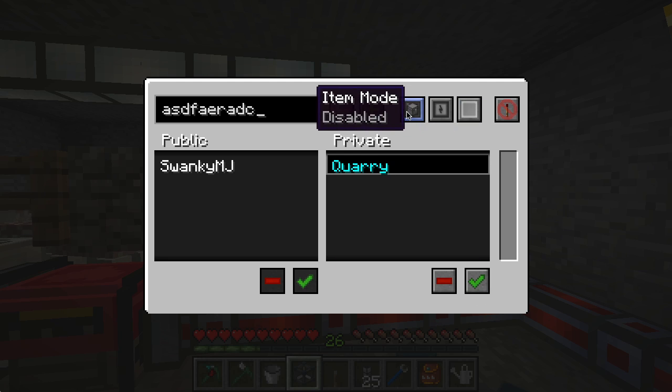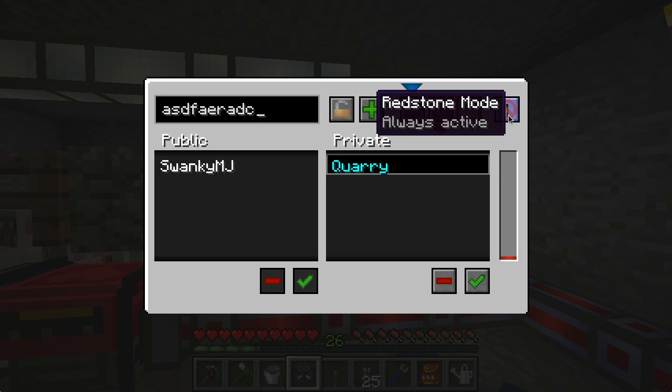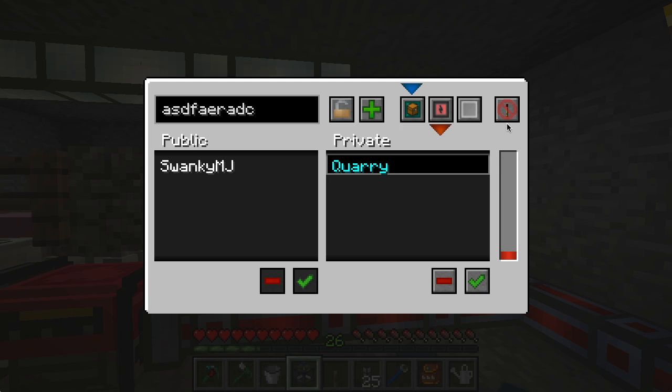And then we've got a few options here. We've got item mode. It's currently disabled. We do want to receive items from the Quarry. And we want power mode send, so we can send power to the Quarry. And we don't care about fluids, and we always want this to be active. You can set it so it's never active. I don't know why you would do that. Maybe if you wanted to permanently turn something off, you could turn it to never active, but you can control these with redstone, which is fantastic, in case you do want to turn off the interdimensional, whatever this thing is called again.